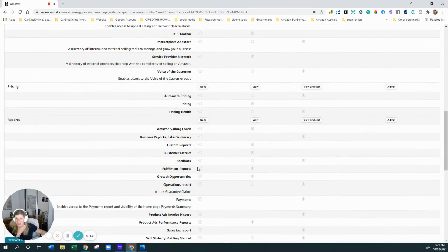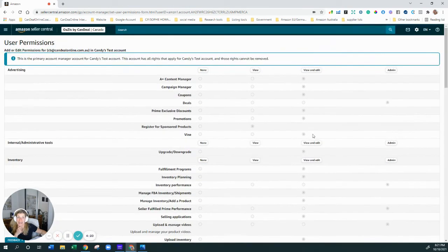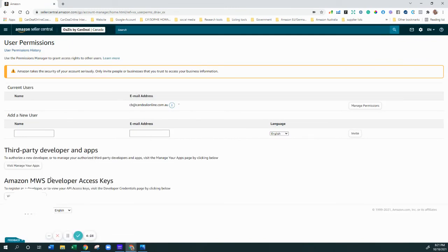And this is also the way how you will let people, like down here, you can see you can have all these different apps like Helium 10, Feedback with Reback here. All these software will need to be connected to your Amazon seller account, and that's the way to do it down here. So very, very simple. It's literally 2 clicks and then a little bit of clicking to adjust the permissions. Don't give them all your permissions, but keep in mind, just do it.